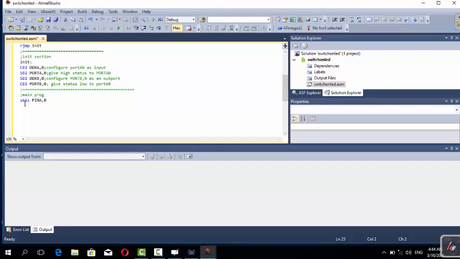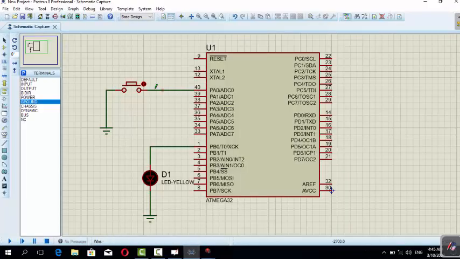But then this instruction says skip the next instruction if port A0 is high. So what instruction should be skipped? Well, remember what we've been referring to. If I'm going to close this button, this 0 that is here will override that 1. That is an indication that the button has been pressed.